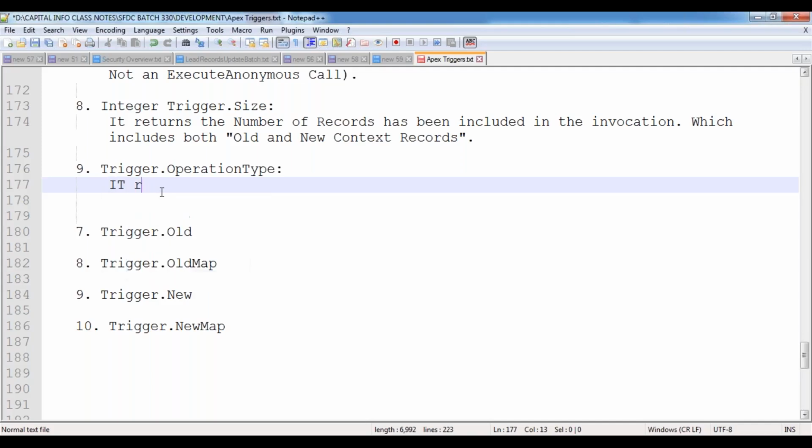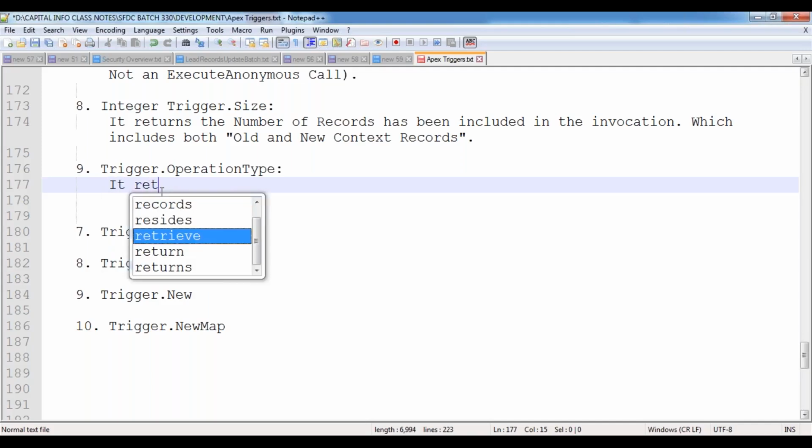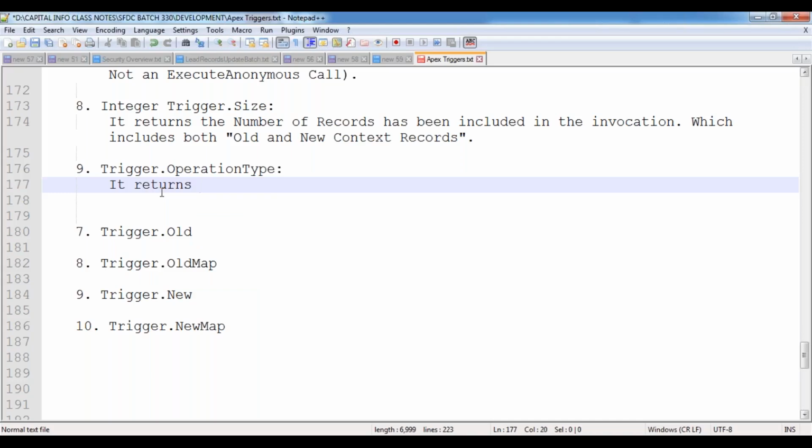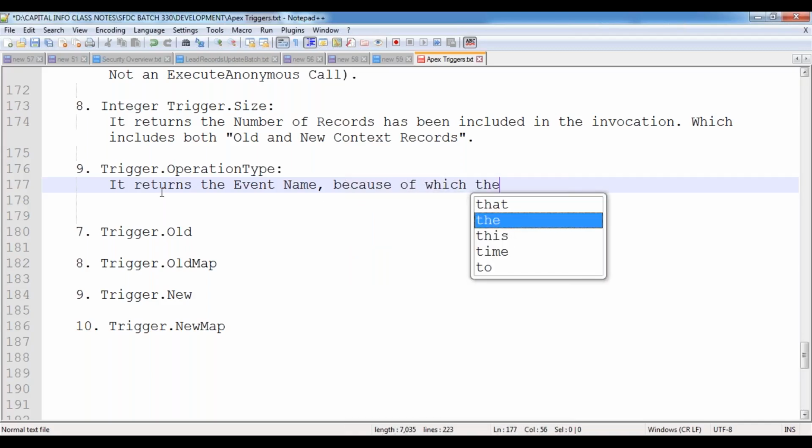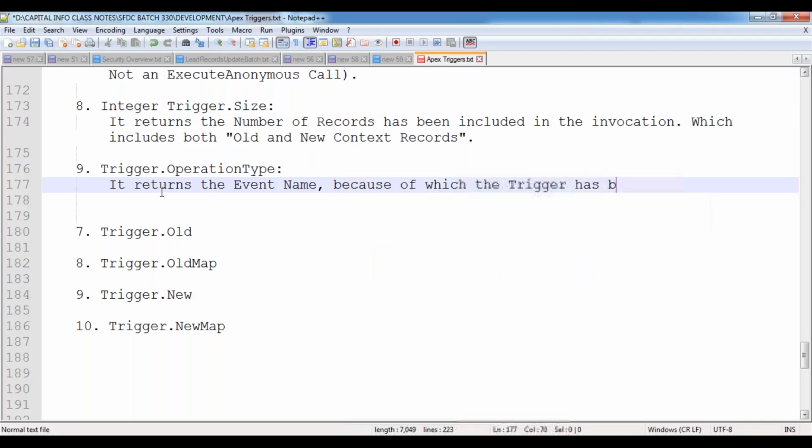It returns the event name because of which the trigger has been fired. Because of which event the trigger has been fired, that event name it returns.